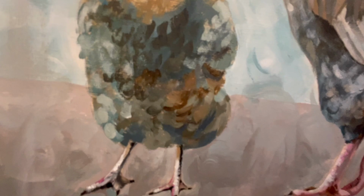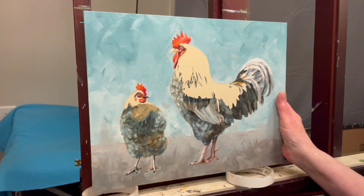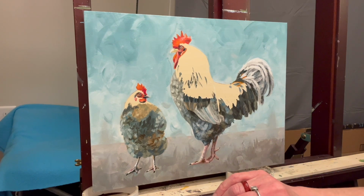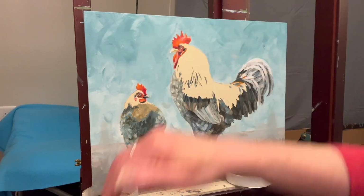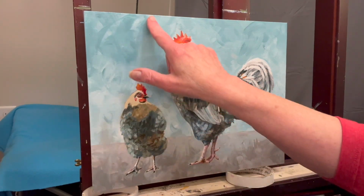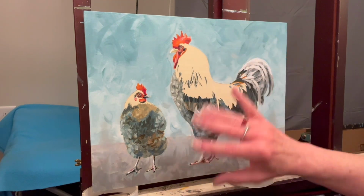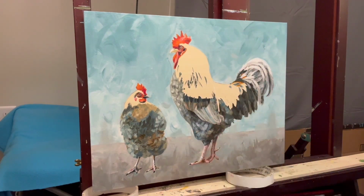Pretty soft light for the most part. Pretty much coming from the top, maybe a little from the left. I can always come back and exaggerate that or darken, whatever.